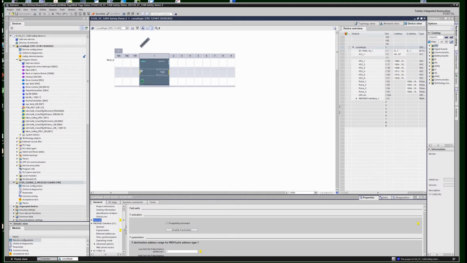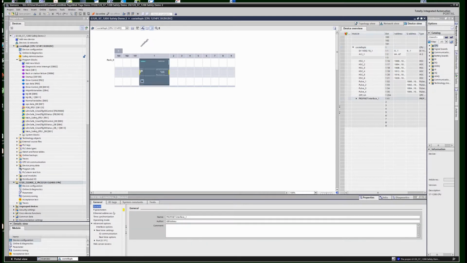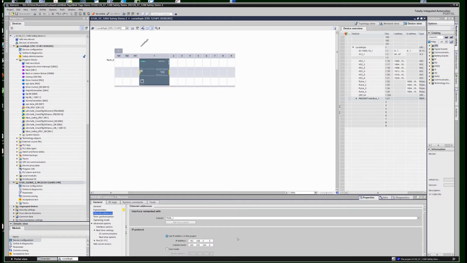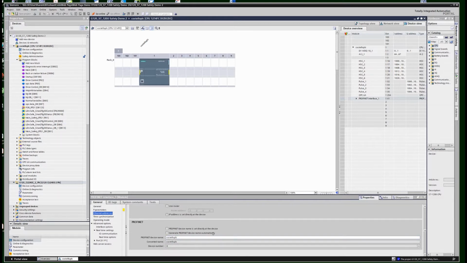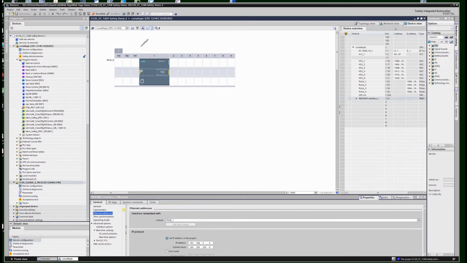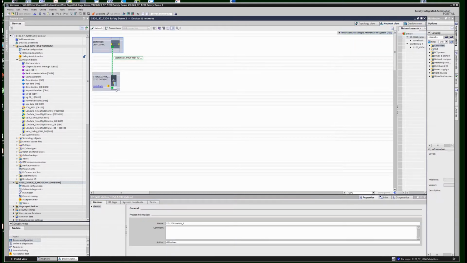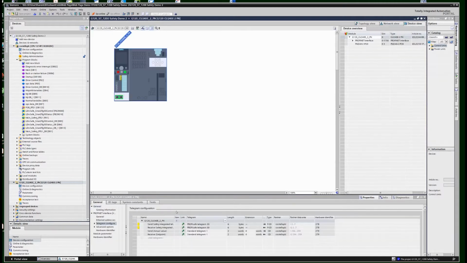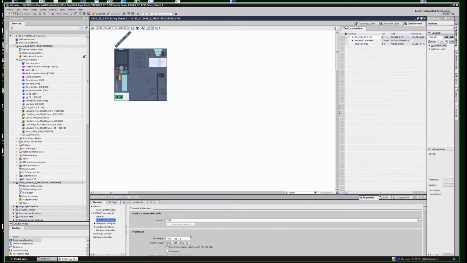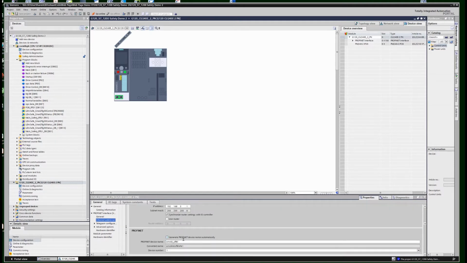We can look and see the addresses. I previously already set the addresses and the names of these guys, but just going to look at them real quick, make sure of course they're in the same subnet and they have the Profi name. And remember that the name in your project and the name of the actual device always has to be a 100% match, along with its IP address.